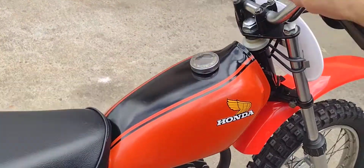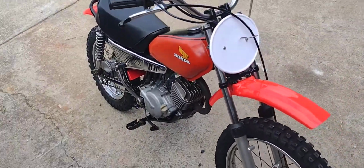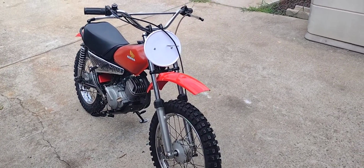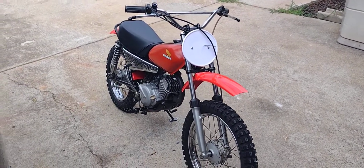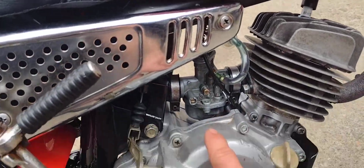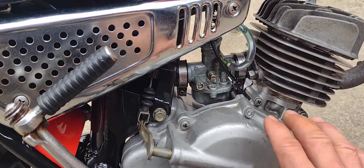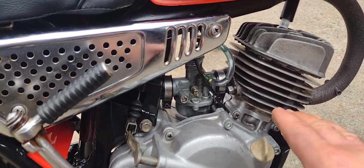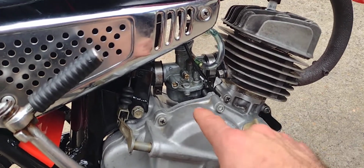Okay, pretty hot to the touch now, so we're going to go ahead and turn it off. We're going to give it about 10 minutes and let that cool off real good. And then we're going to do the same thing for about another 2 minutes so it's nice and hot. And then I'm going to set my carburetor. We're going to go in here first and get the idle up just a little bit higher than it should be, because we don't ever want this motor to be in a lugging state where it's putting more stress on the rod bearings or the piston or anything. We want everything to be flowing free, flowing smooth.